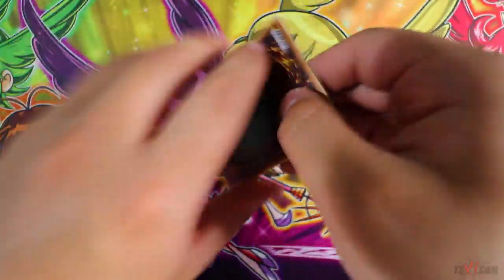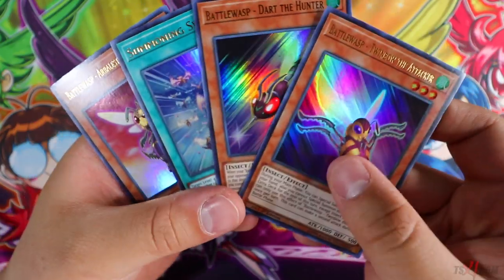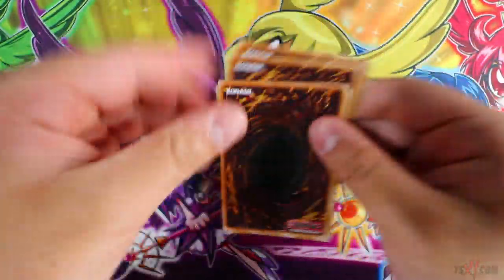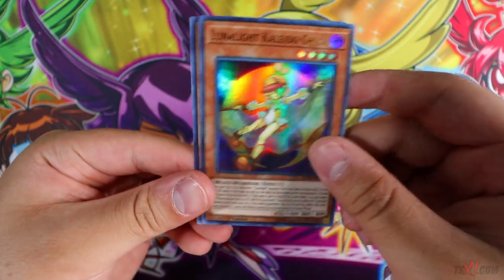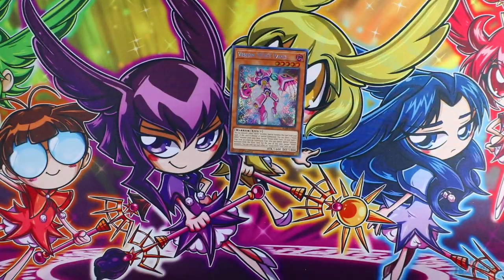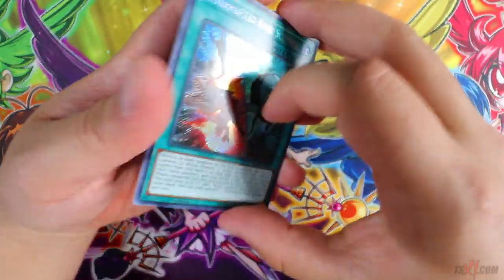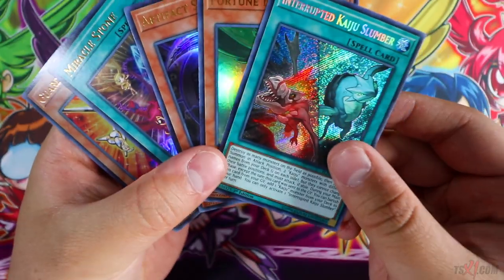Stardust Mirage, Battle Wasp — I'm going to show you guys like this, we're just going to look at for the secret rares. Where is Ferris, where is Increase? Come on! Salamangreat, Metal Skeleton, Sonic Stun, Kaleido Chick. Yes! Vision Hero Ferris — this card is the best Hero, so good! Now we need Increase, we need three Increase and three Ferris. Come on, let's go. Interrupted Kaiju Slumber as a secret rare is beautiful!